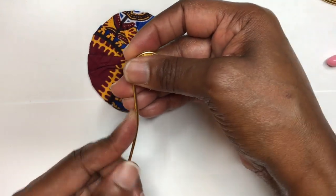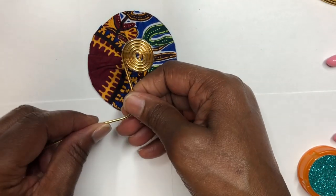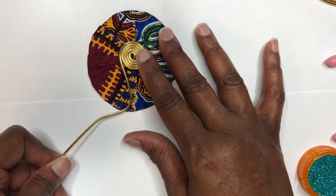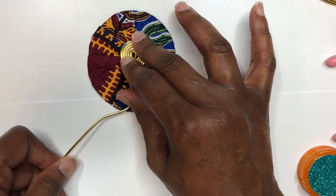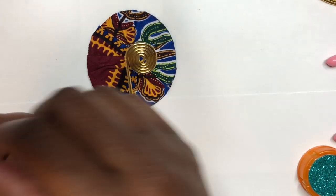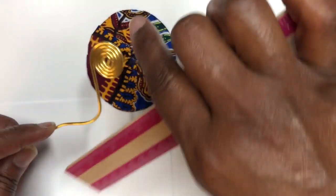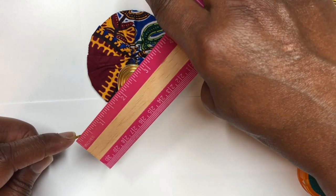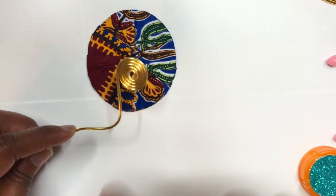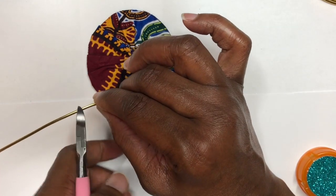And the next thing I'm going to do is pinch it like this. And I'm going to cut it about, let's see, that's going to be in the middle. So I'm going to cut it about right here. Okay, so you can measure that. That way you'll know how far down you need to go. So you need to come down almost 3 inches to cut it. Okay, so we're going to snip it right there with our wire cutters.